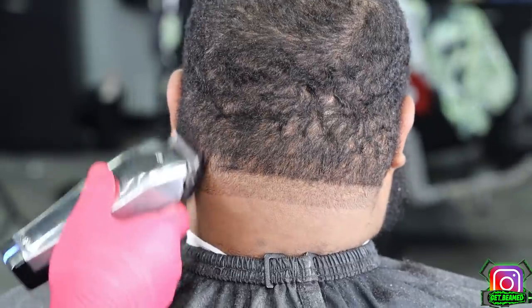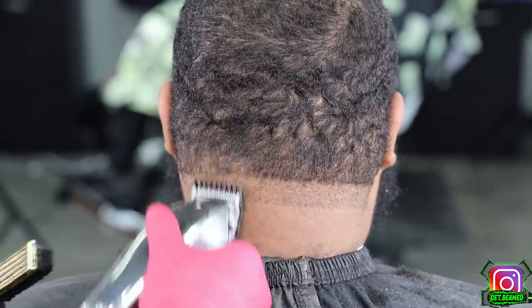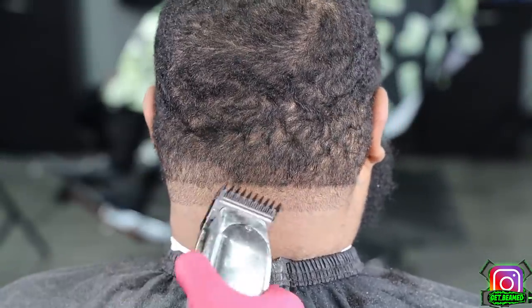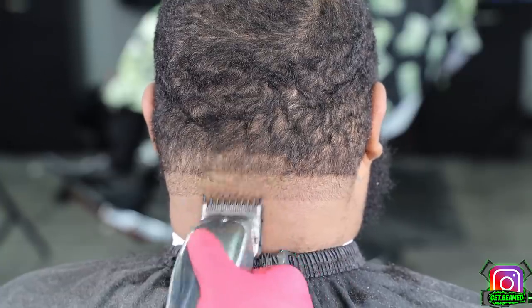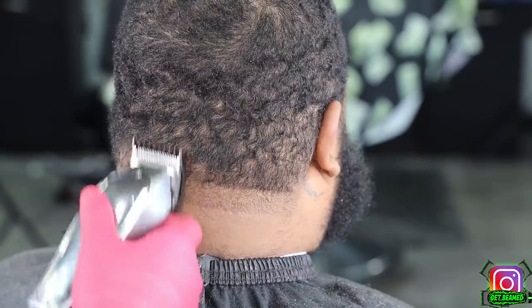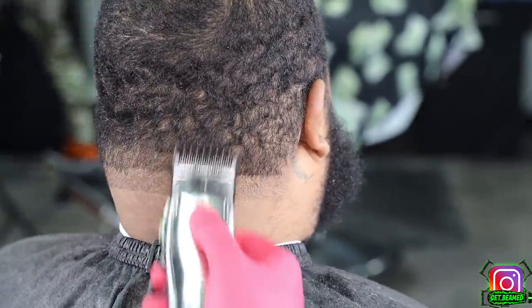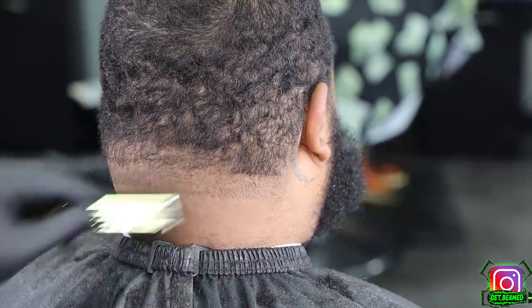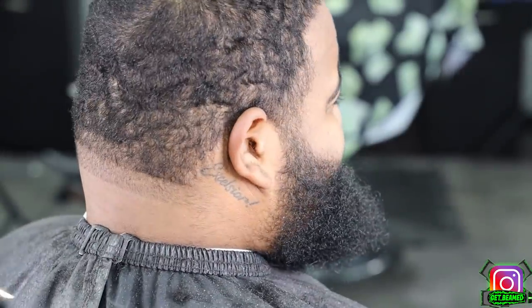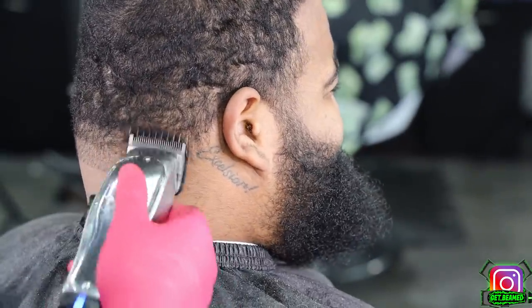Then I go in with my 1/8 guard, giving myself another inch. I'm halfway closed here, and I just want to slightly but surely bring in a transition. That's super, super important. When you guys are fading, I'm not going to lie, you can fade from bottom to top, but you will have less hard of a time if you fade it in panels, just because you'll be able to see which level is which level. You just don't forget your guard system and remember where you at in your fade, and it will come together.